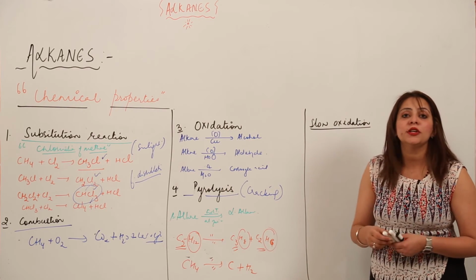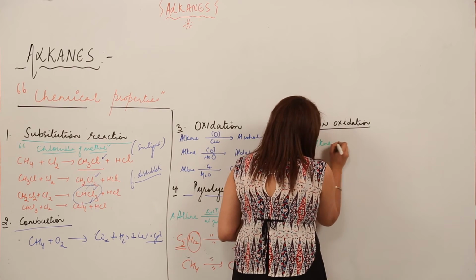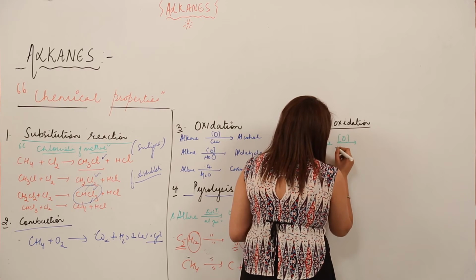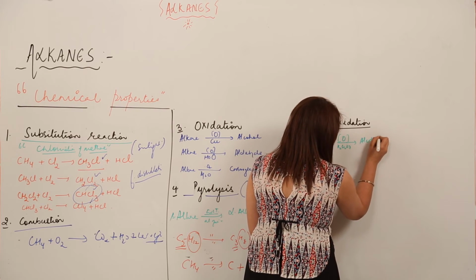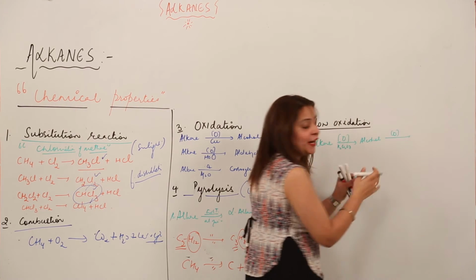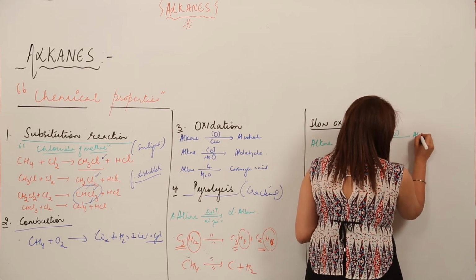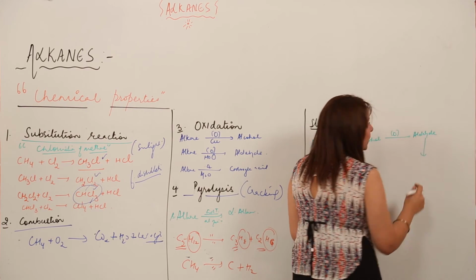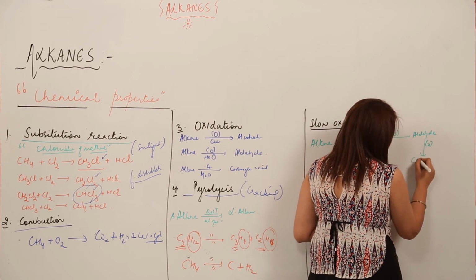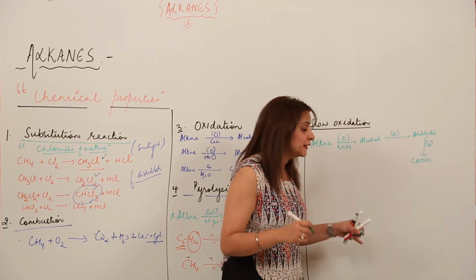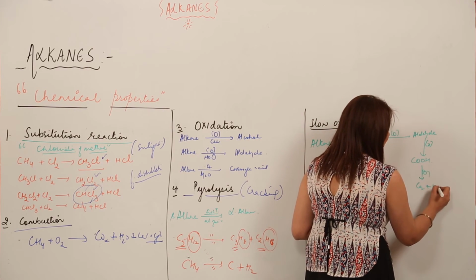Now when we talk about slow oxidation, alkanes also show slow oxidation. How? When alkane undergoes oxidation in presence of K2Cr2O7, it forms alcohol. And the reaction doesn't stop at alcohol. When it is oxidized again, it forms the aldehyde. Again, we are talking of the same catalyst used. When it undergoes oxidation again, it shows slow oxidation and gets converted into the carboxylic acid. And when carboxylic acid is further oxidized, it breaks up into CO2 and H2O.